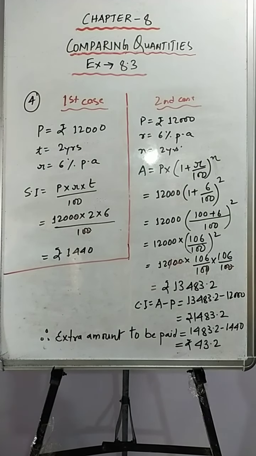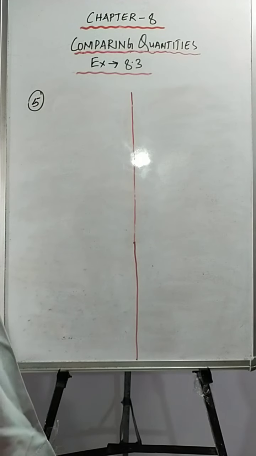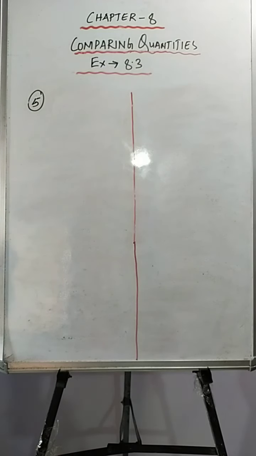Now let's move on to question number 5. Now question number 5, we have two parts. Vasudev invested rupees 60,000 at an interest rate of 12% per annum compounded half yearly. It is already said compounded half yearly, so we'll use the half yearly formula. What amount would he get? That means we only have to find the amount, not the CI. That is for the first case after 6 months and for the second case after 1 year. So we have two cases again.